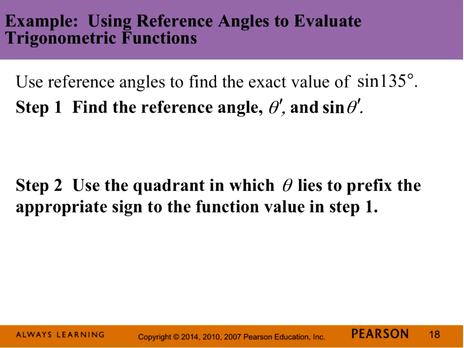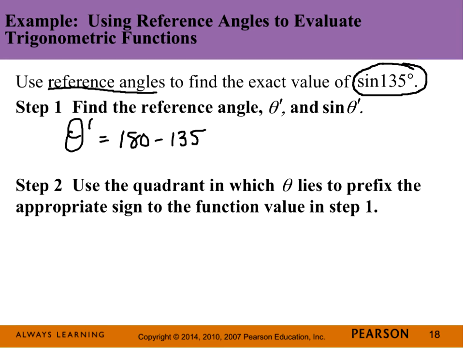Okay, so let's see this in action. So we're given the angle, or well, the sine. We're trying to find the sine of 135 degrees, and they want us to find this using reference angles. So it's not necessary to do this, but this skill will come into play later on. So perfect time to practice it and wrap our brains around it now. So we want to find the reference angle first. So theta prime in this case is equal to 180 minus 135, which is 45 degrees.